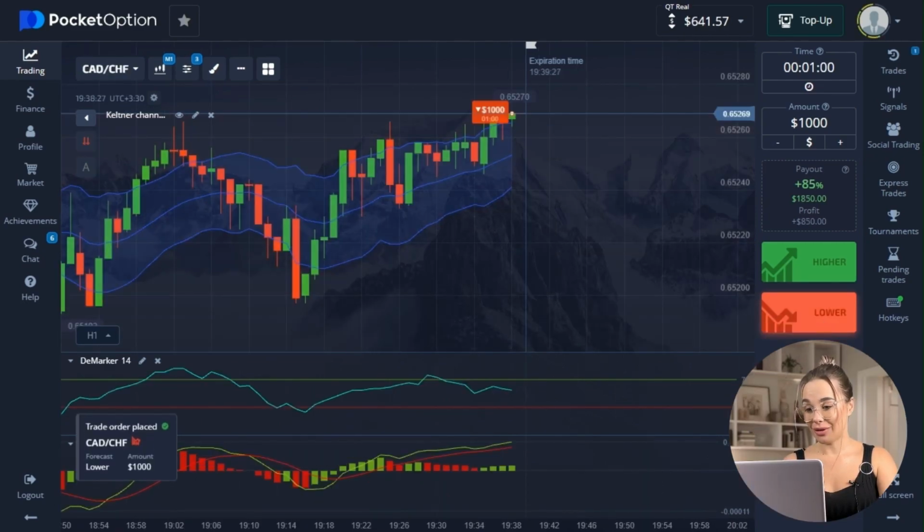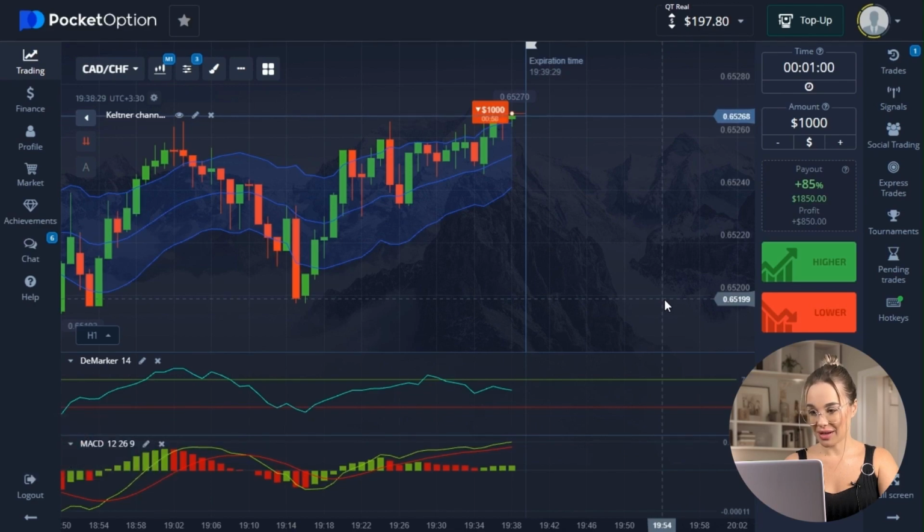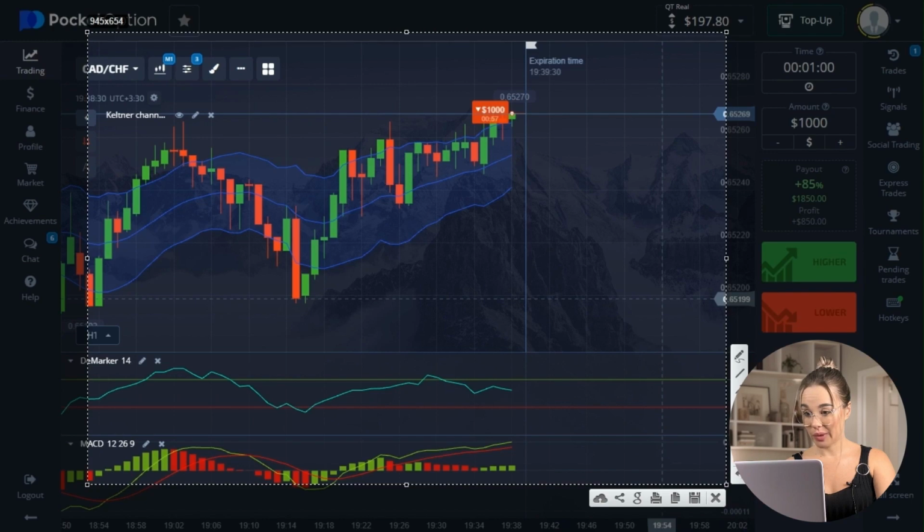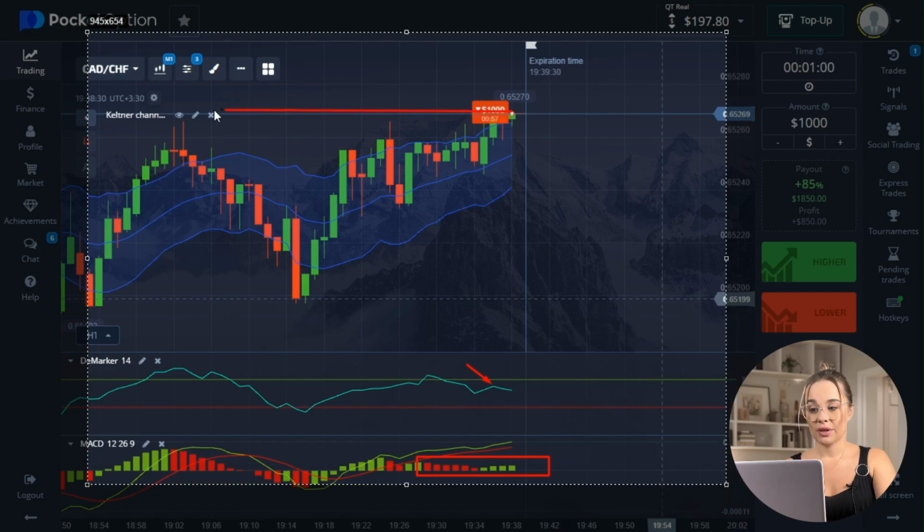Let's open a downward option and attention to the chart. Let's analyze the signals right away. Volatility is low at the moment and we can clearly see that in the MACD columns. DMarker, as you can see, has left overbought territory and continues to decline. So it's logical to assume that at the current resistance level, the previous rise is exhausted. Therefore, we expect a decline, friends. It seems obvious to me and I hope it seems obvious to you right now.